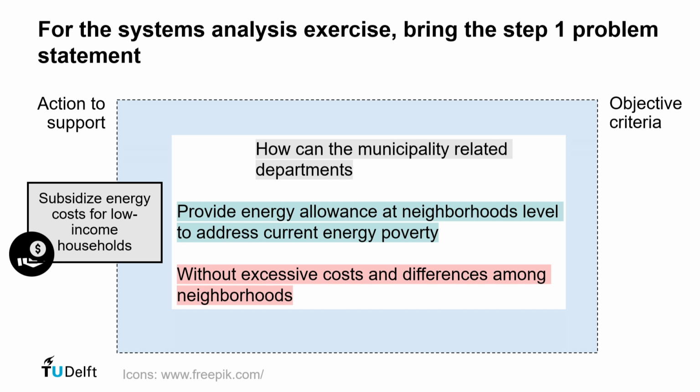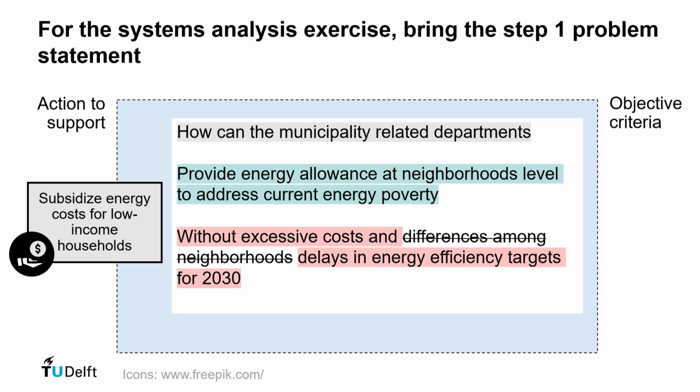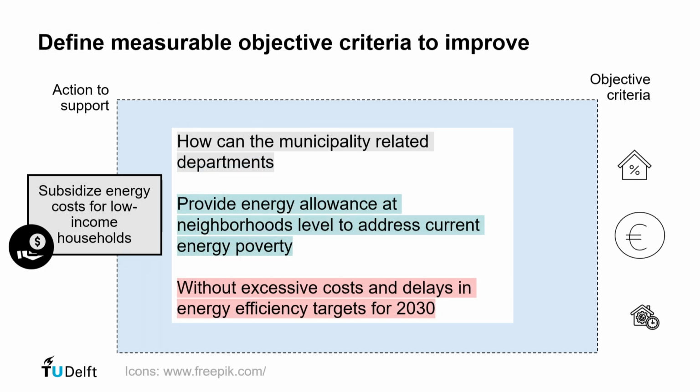First, in this problem statement, make the case owner action as specific as needed. Similarly, make more specific the undesired effects by, for example, refining them according to the actors that you consider more relevant or according to what you can actually measure for the objectives to improve. This way, we, for example, refined the temporal scope of this problem statement by considering energy poverty improvement by 2030.